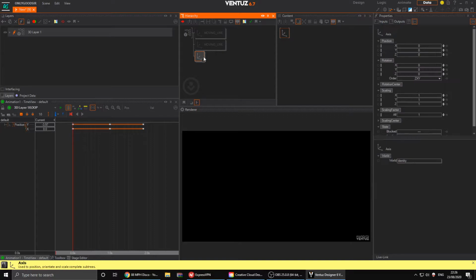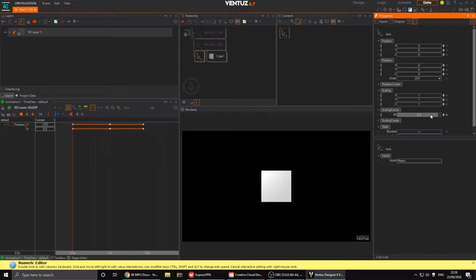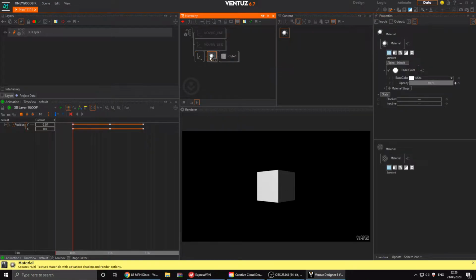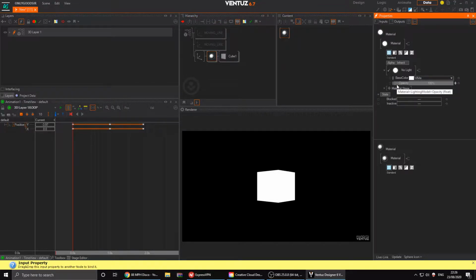So let's get another axis. Let's get a cube this time. We'll piece it all together, make something interesting. So I want to make this look like a nice motion graphic. So I'll apply a color again. No light. Draw mode.